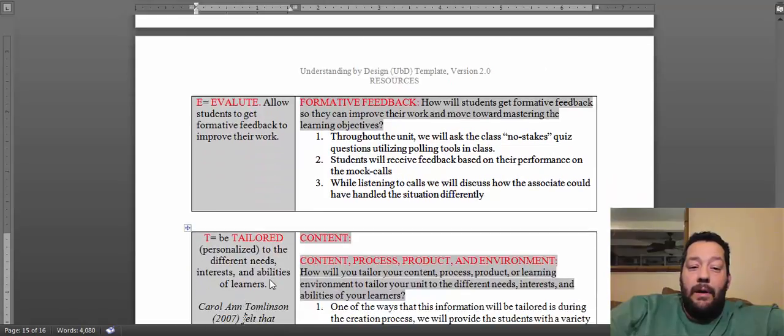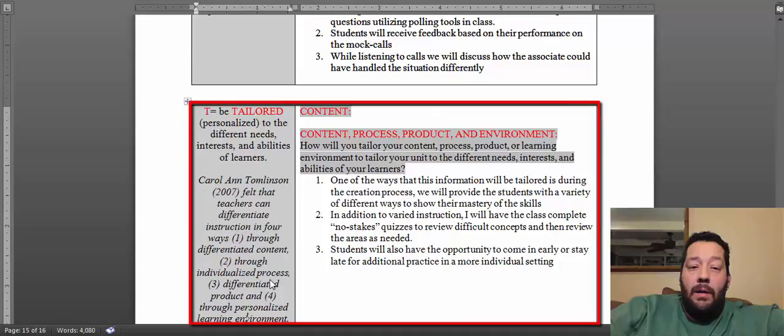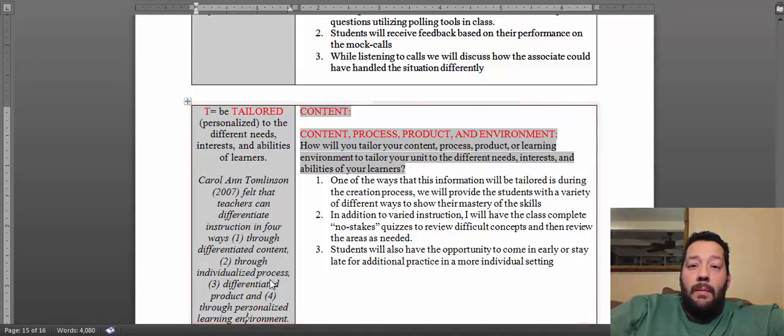Next is tailored. This one is one that you'll spend a little bit more time on. As you can see, it's all about personalizing the lesson to the student. So how will you overcome having a classroom filled with people who are novice in the area, people who are intermediate, and people who are advanced, all working towards the same goal? By tailoring the lesson, it allows you to better adapt to the students and engage them throughout the entire learning, keeping it interesting for those who already have an understanding and making it simple to understand for those who may not.